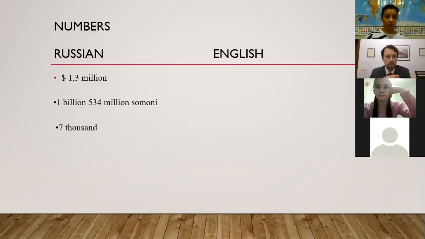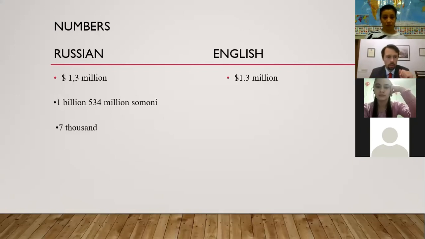So numbers. I didn't know this was a thing in Russian until recently, let's say a year ago. They like to write out the words. And I knew the comma thing. I already saw that before. But in English, we would say for the first one, 1.3. 1.3 million. That's how you pronounce that in English, 1.3. And it's a period, a dot, not a comma.